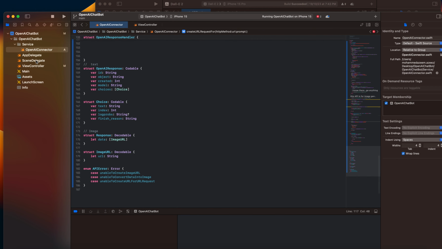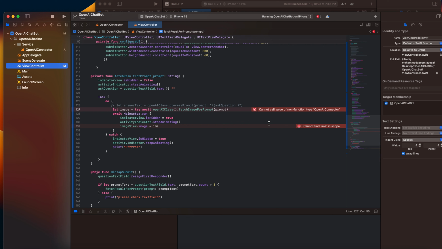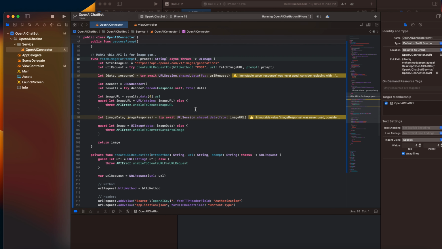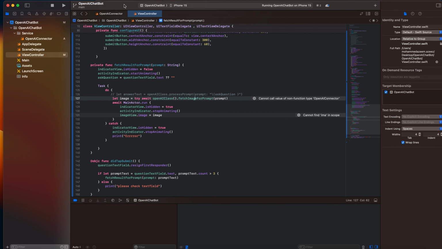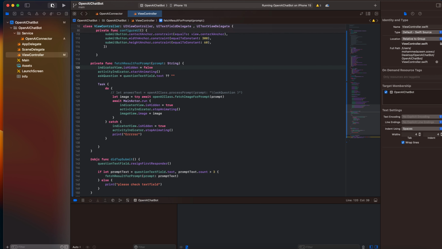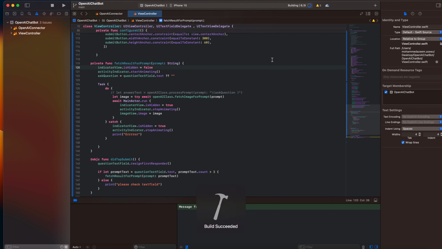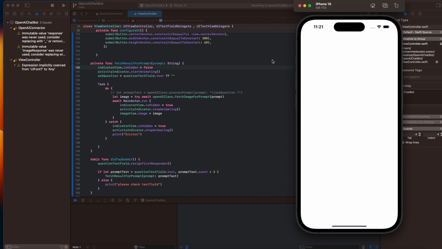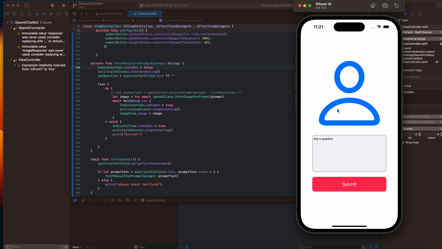All right, so let me come back to the view controller and check what we need here. Let image. So is it going? The prompt. All right, it's going. Now what is it looking for? Remove this. Okay, pretty cool, pretty easy. Let me stop this and run it and check what it makes. It shows an image like this.